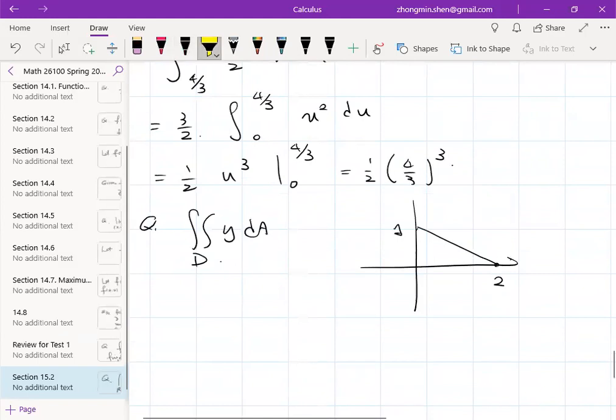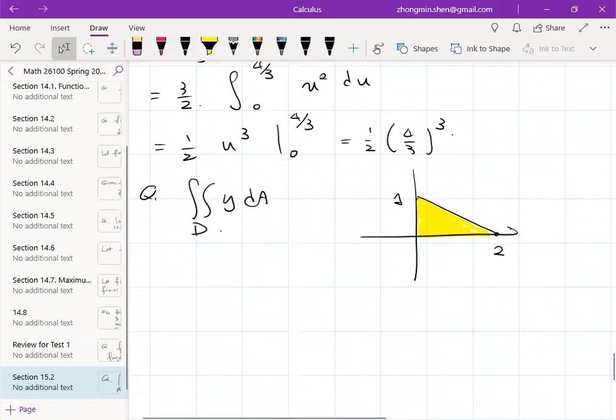How about this domain? I'm going to use either of them. I should get the same answer. Okay, so this is D. So the equation, the slope is negative 1/2, then x minus 2. That's it. When x equals 0, I get a 1. When x equals 2, I get 0. So that's the equation for the straight line.